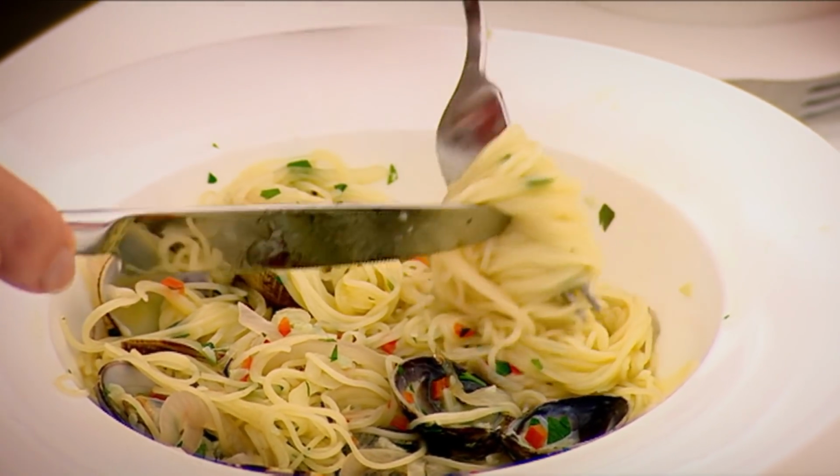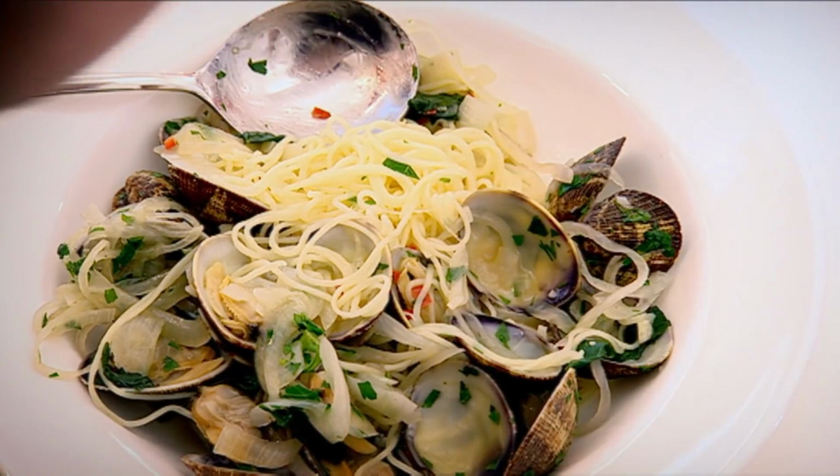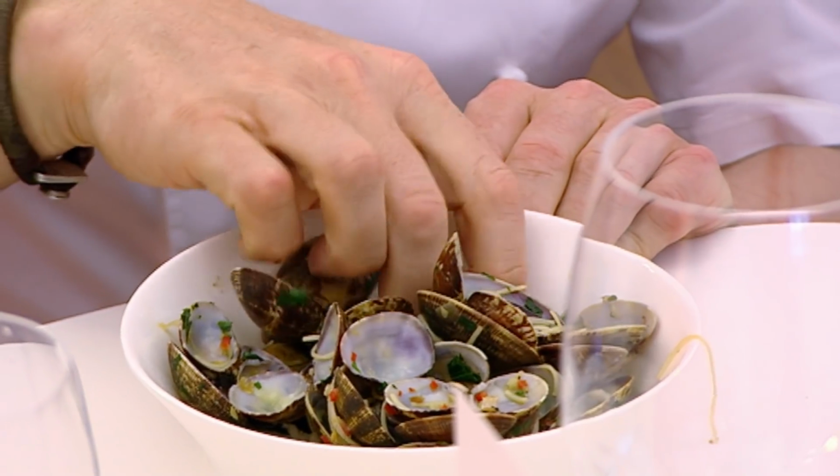The garlic and the chilli and the parsley was perfect. The sauce was lovely. The pasta was light. Now, how are we? Very well. Right, how was your starter? Bombshells, there were quite a few that were closed, which we're quite disappointed with. Damn, they shouldn't be closed. What about the ones that were open? They were very nice, very flavoursome.